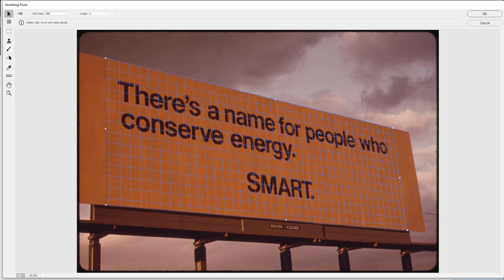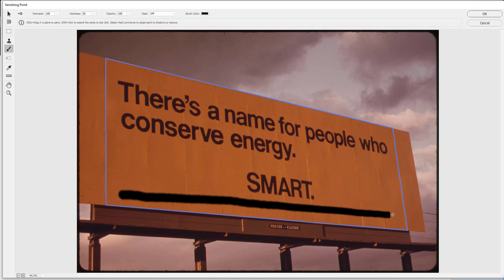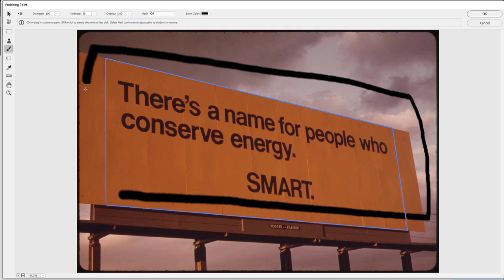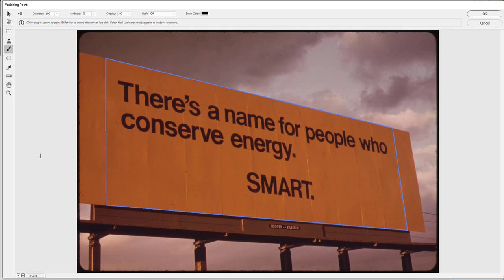But there are also a bunch of tools available to you. For example, your paintbrush tool will allow you to now paint in perspective. As I draw this line, my brush will get smaller and smaller. As I get closer, it gets wider. And what it's doing is it's trying to use this box to determine perspective. So you can do paintings inside of here in perspective, which is pretty neat.